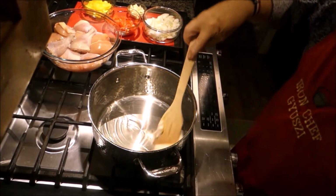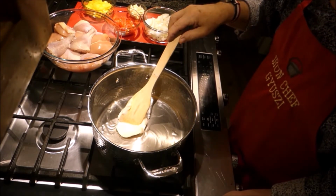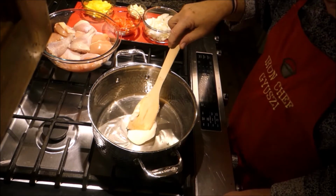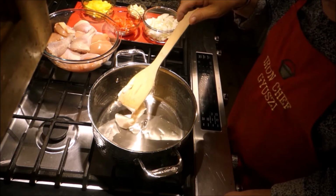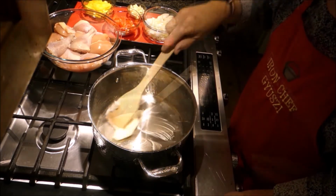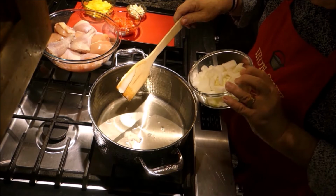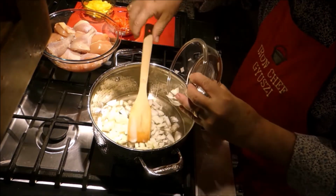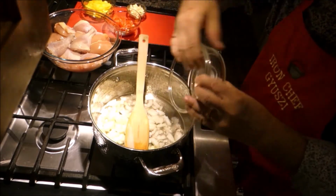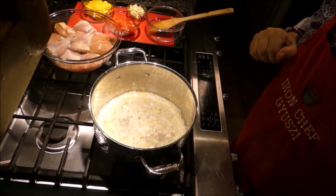As you know, in Hungarian cooking, you start with pork fat, you put onions on it, then you decide what you're going to cook. Well, here we have pork fat. You can always use oil. Pork fat is nicely melted. Put the onion on it. There we go. Okay, now the onions look kind of happy in there.